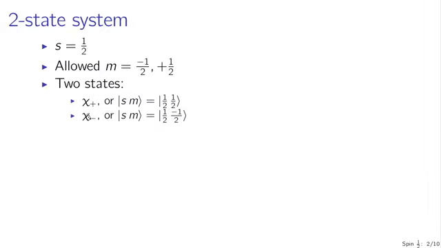For instance, let's consider S squared. We know what S squared does from our consistency. And what that means is that we're working with S is a half and M is either plus a half or minus a half. Another very common notation, and one that I'm going to use in this lecture, is to call the plus case up arrow and the minus case down arrow. So spin up and spin down.